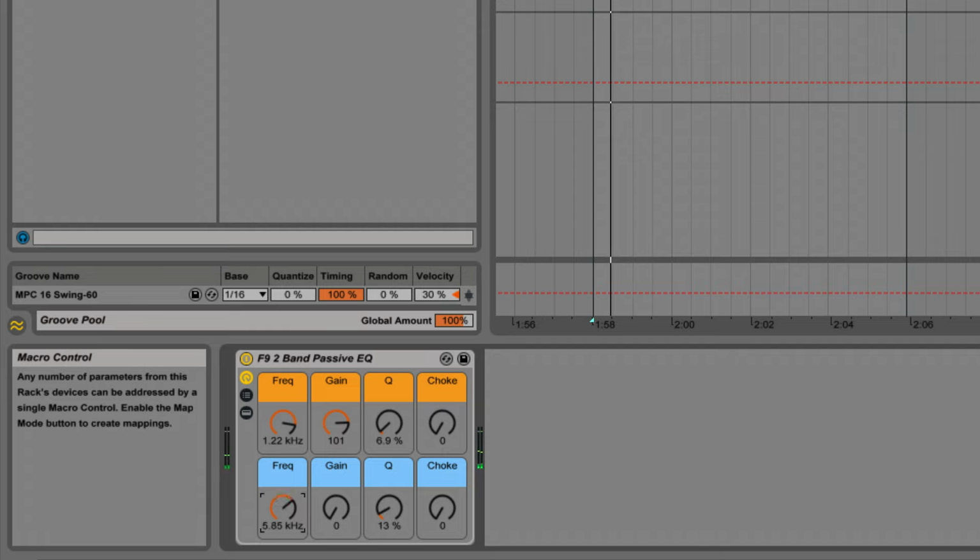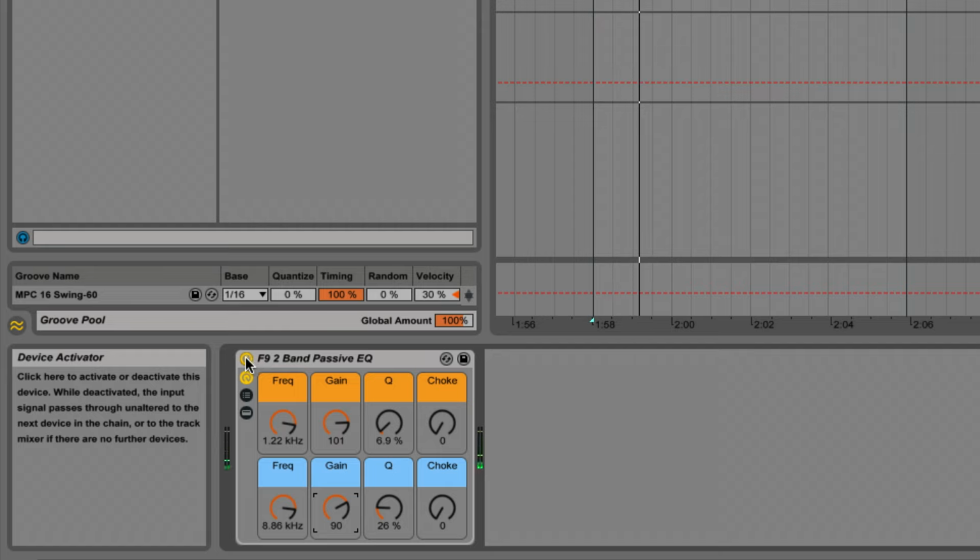Now let's just bring a little bit of top or high mid into it. And let me show you now before and after. So before, after.